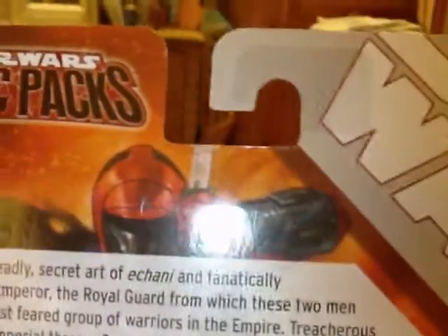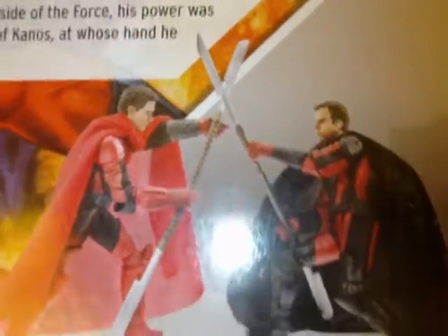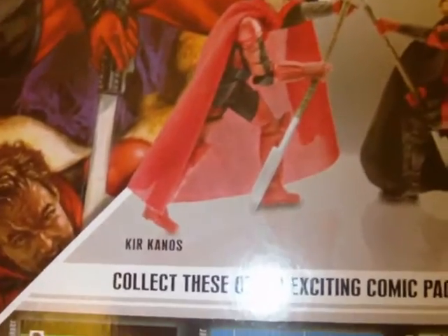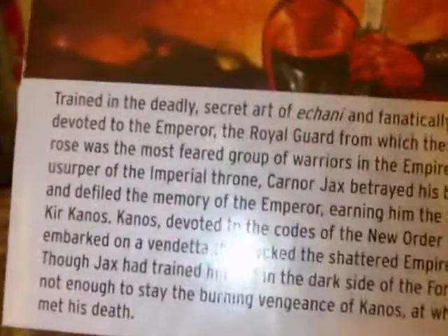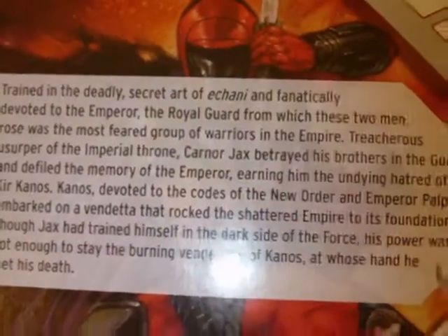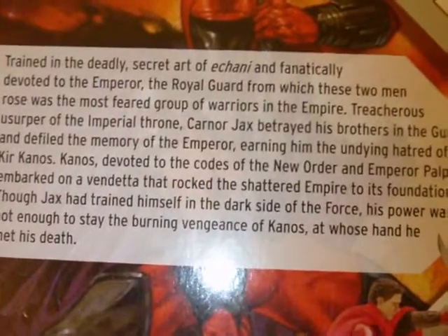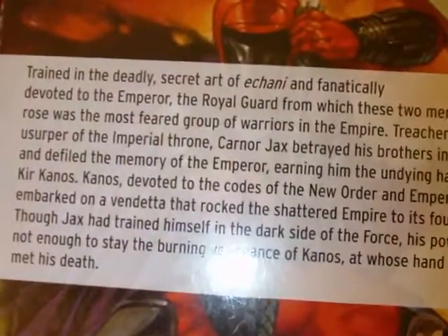We flip it around and again, basically the same image that we have on the front of the comic book. And you have a closer look at the two figures without their helmets. You'll see them embroiled in battle there, just dueling it out, which they look really good. There's a little bio and background on the characters and the story. I'll just hold it there — if you want to read the description, feel free to pause the video.